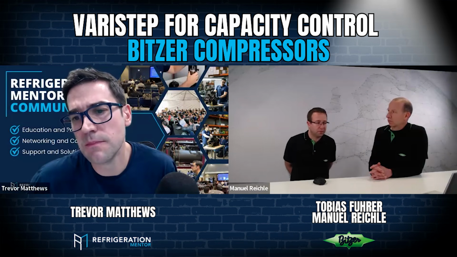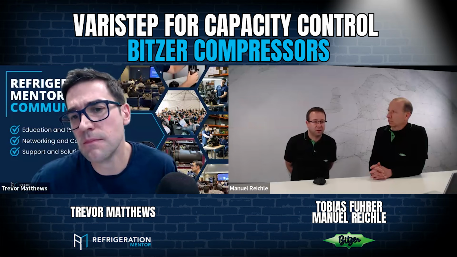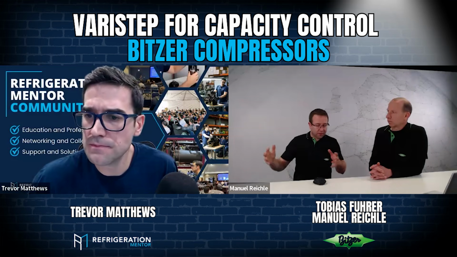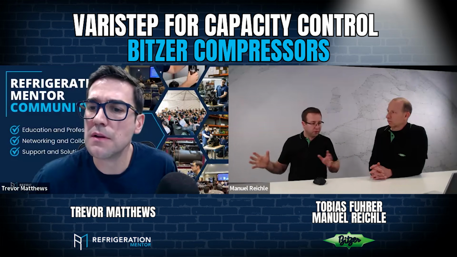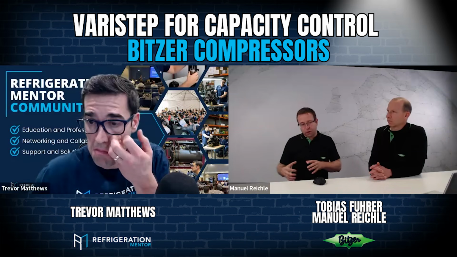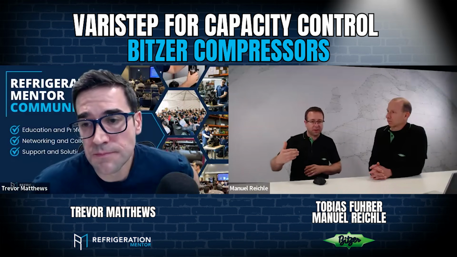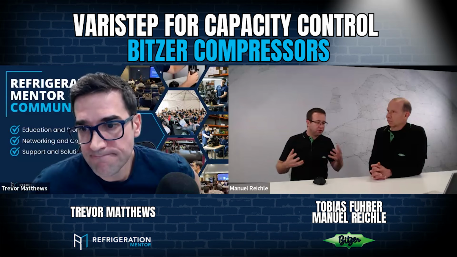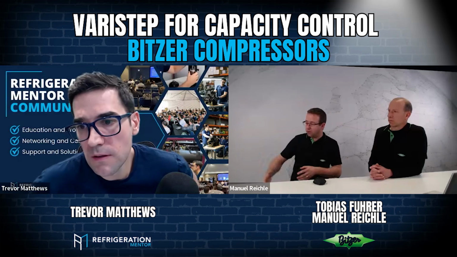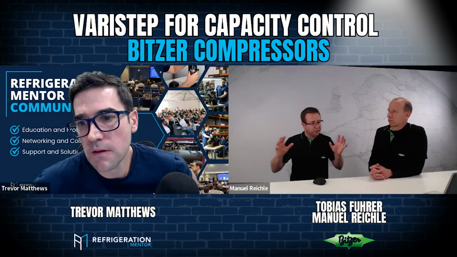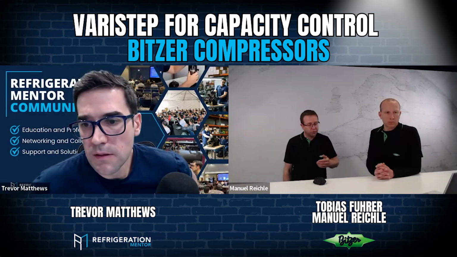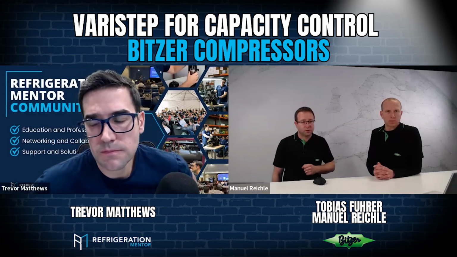We should talk a little bit about the application before we release it. It's there. If you want to order it, 25 to 100% is possible. But with a small system and stopping and starting the mass flow, we should talk a little first. If it's a condensing unit and you have a long suction line with volume behind it, it is okay to use the Varistep in these executions.